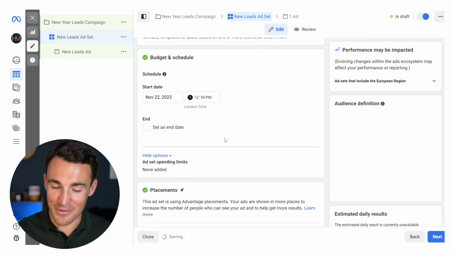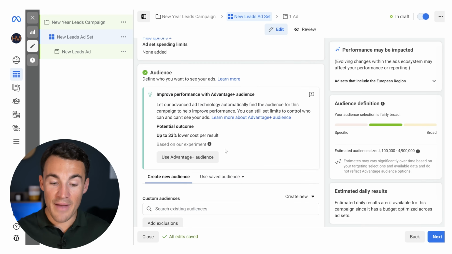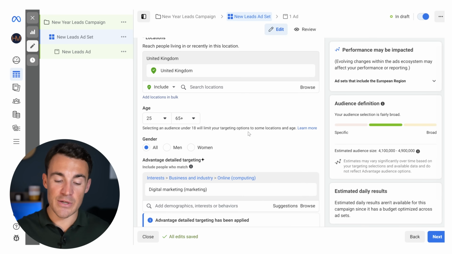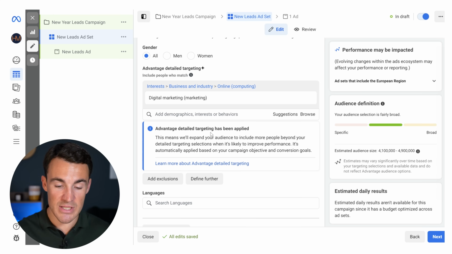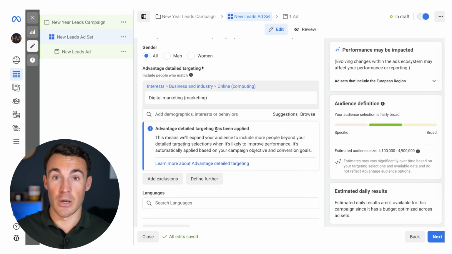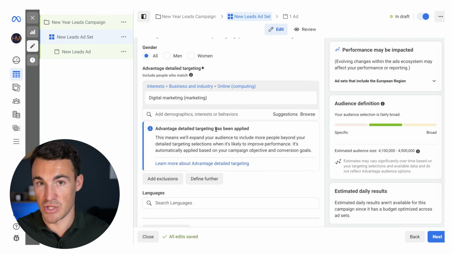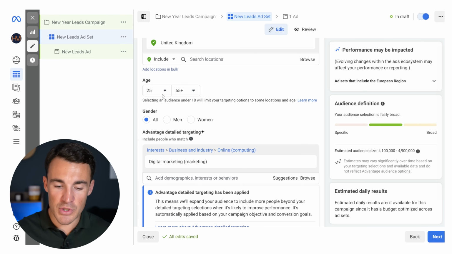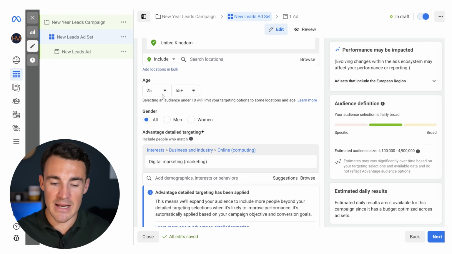But you can still go through and click on use original audience. And then the big difference here from going to the original audience is that these targeting criteria are going to be more like hard boundaries. They're not going to be 100% strict, because you can see here detailed targeting has been applied. So Meta will still in certain circumstances go beyond your targeting options, but it's more of a hard boundary than with Advantage Plus, where it's just a suggestion. So it's possible that someone under 25 could see an ad, but it's less likely with this setup.